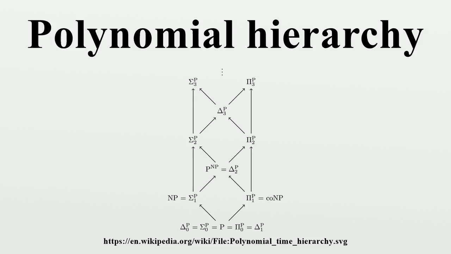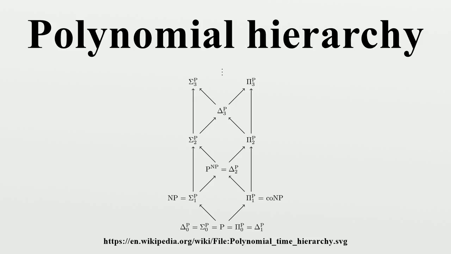This definition reflects the close connection between the polynomial hierarchy and the arithmetical hierarchy, where R and RE play roles analogous to P and NP, respectively. The analytic hierarchy is also defined in a similar way to give a hierarchy of subsets of the real numbers. An equivalent definition in terms of alternating Turing machines defines Σk as the set of decision problems solvable in polynomial time on an alternating Turing machine with k alternations starting in an existential state.